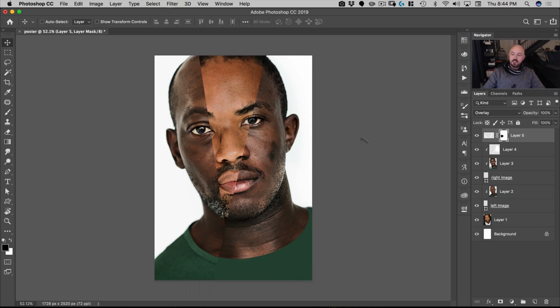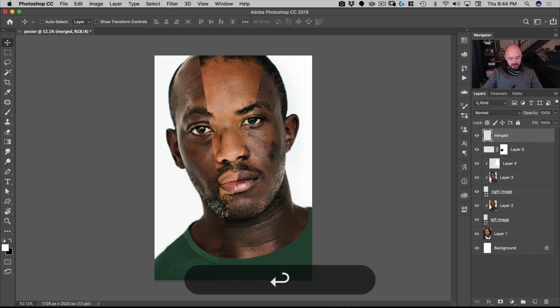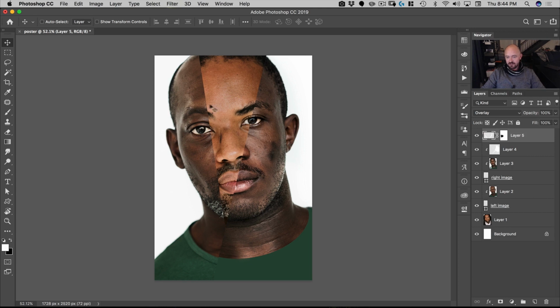There you go. Good. All right, so now what I want to do is make a new layer. We're going to call this Merged. And what I'm going to do is I'm going to hold down Shift, Option, Command E, and that's going to pull everything onto a single layer. Now, actually, before I do that, I want to adjust the lightness and darkness of this middle image to be a little bit closer to the other two.